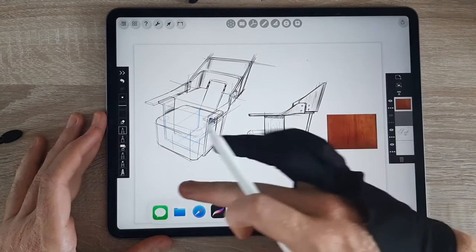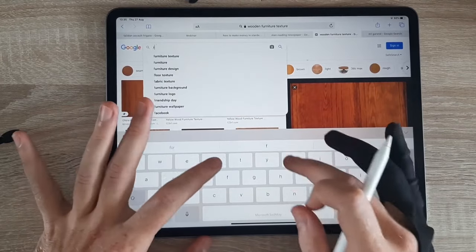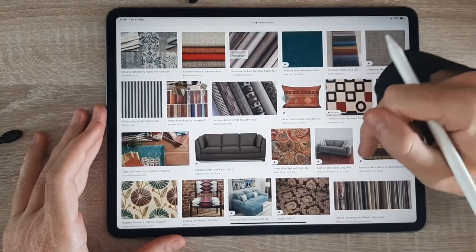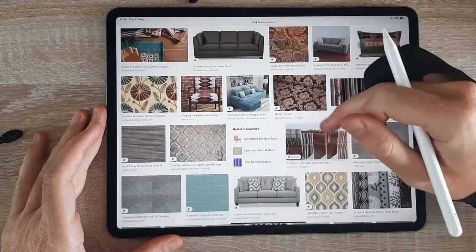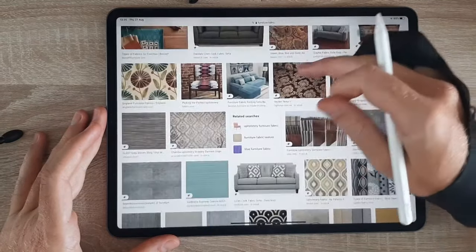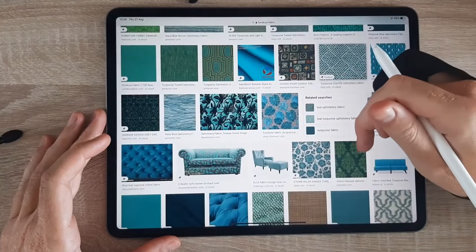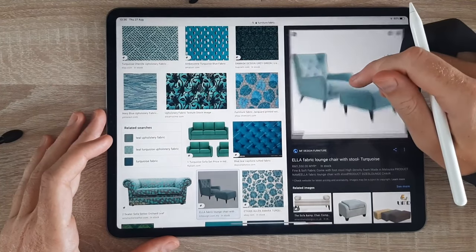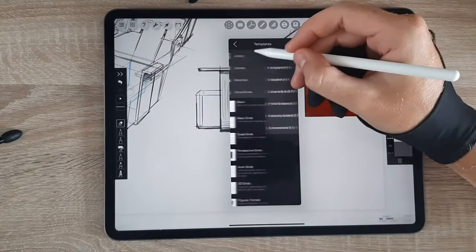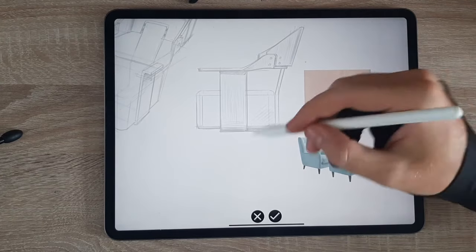And I also need fabric, should be leather, I think. Furniture, fabric. Let's see if I find something that I like. So usually I would like something maybe green or blue. Let me add blue. Turquoise, there we go. That's perfect. Here, I like this. Or is it add to photos? Then we go back here, image, library, all photos, this one, and I want it smaller and out of the way. There we go. Okay.